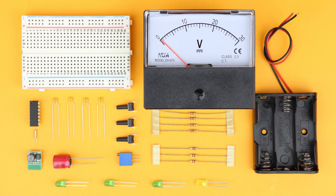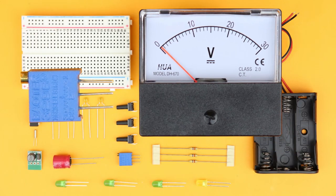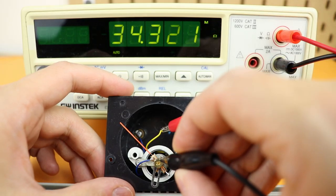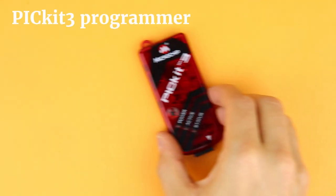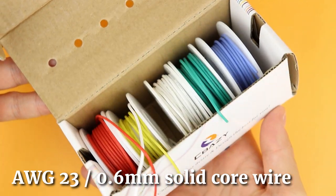You also need a panel meter and a multi-turn potentiometer. I'm using a 30V meter with a 5kΩ potentiometer, but I will show you how to modify and use any other panel meter for this project as well. And last, you also need the PICkit 3 programmer, a 5-terminal connecting cable, some wires — I recommend American Wire Gauge 23 or 0.6mm.